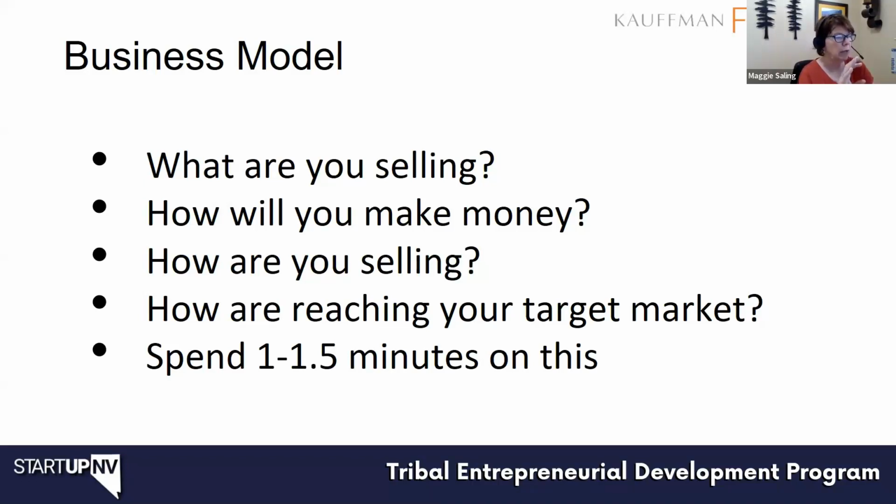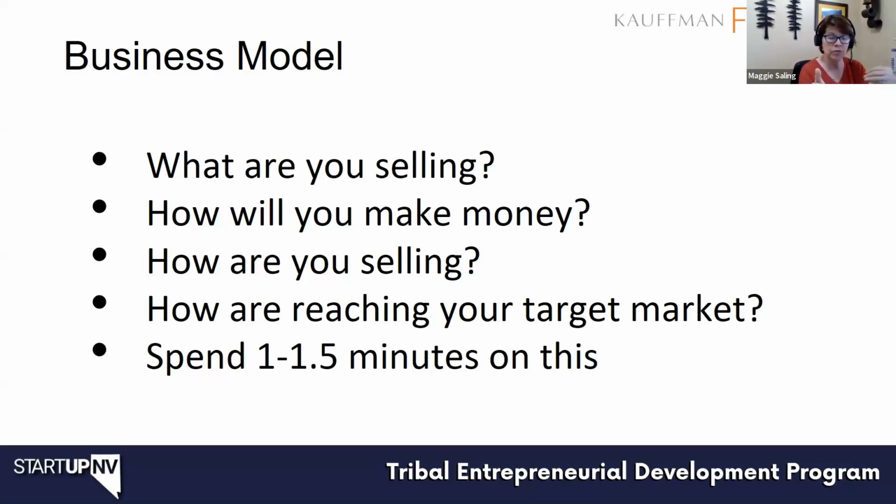So how do you make money? Do you have different tiers? How are you delivering the product to the customer? If you are making a physical product, are you selling directly? Do you have a website where you sell, or are you using distributors? Are you selling into wholesalers and then they're selling to retail places? Are you doing both? Because you could be.